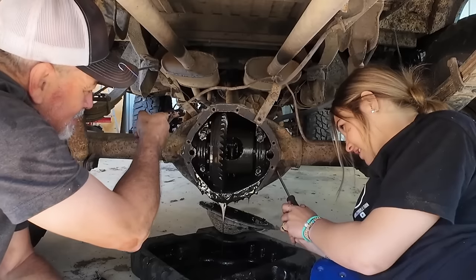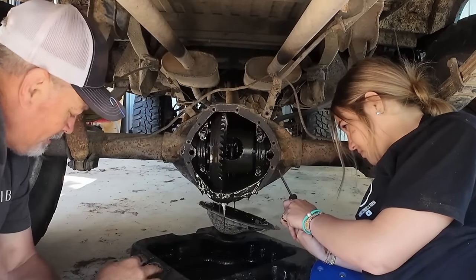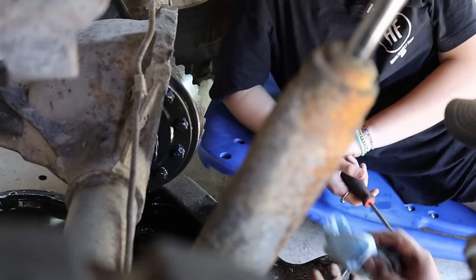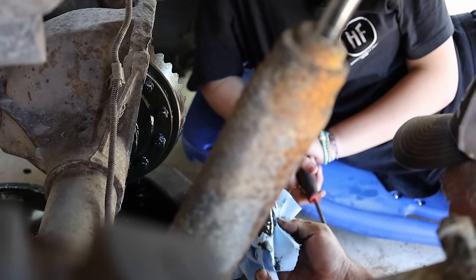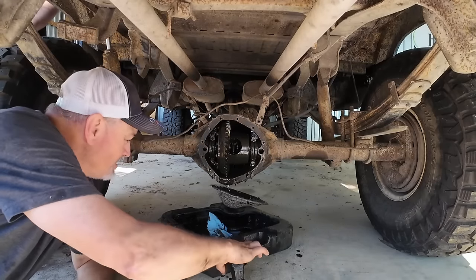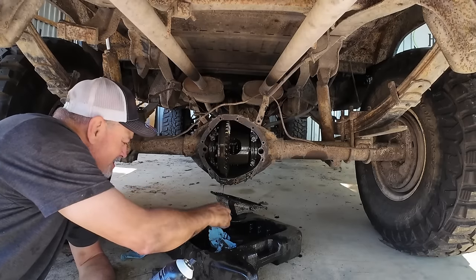Okay, so let's move these out of the way. Oh, that is so nasty. It smells not good. What I'm going to have to do is, we have a blue paper rag right here. You're going to need more than a blue rag. Are we putting that same diff cover back on it? Yeah, for now. Look at the water still just in there. That's not a good sign, is it? You can just bring that whole box out here if you don't mind. I'm just going to clean this up a little bit. Wow, look at all that. That's sludge, straight up sludge.